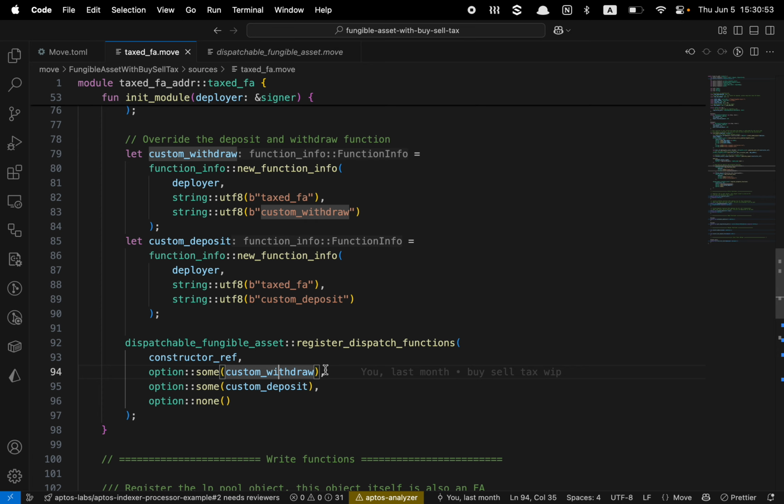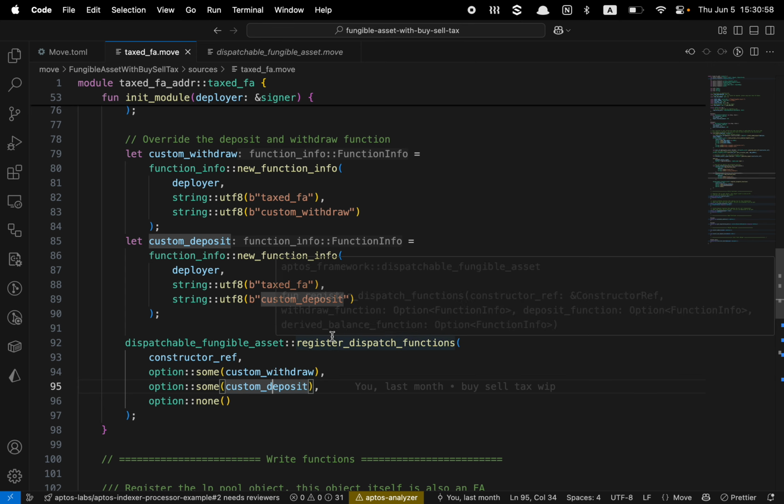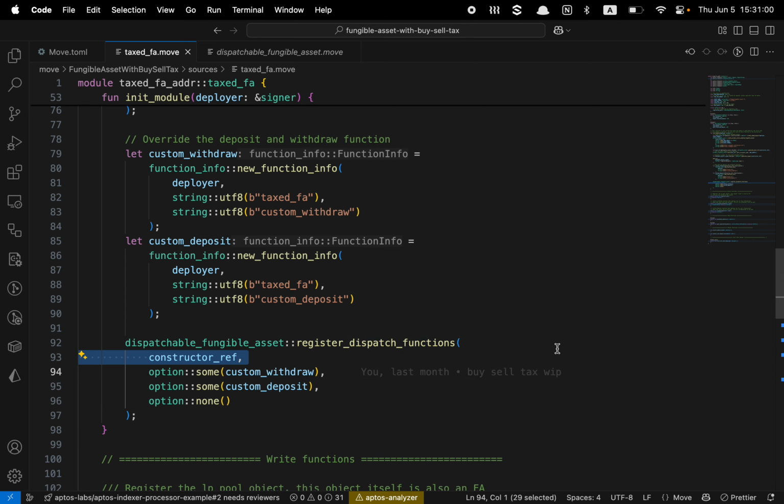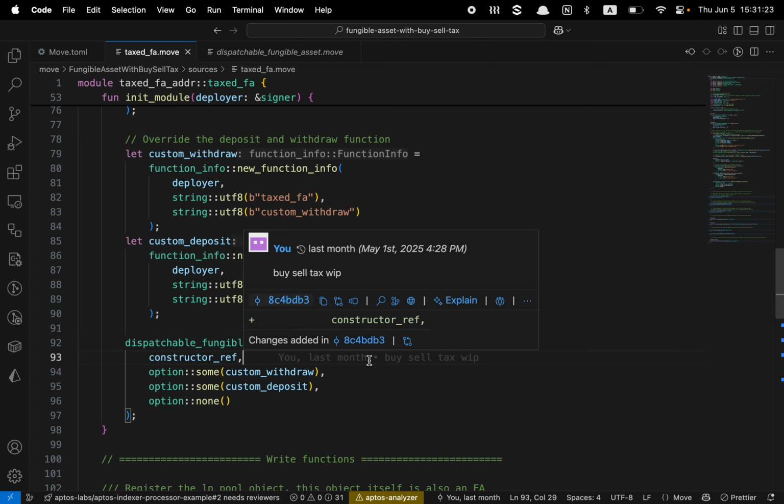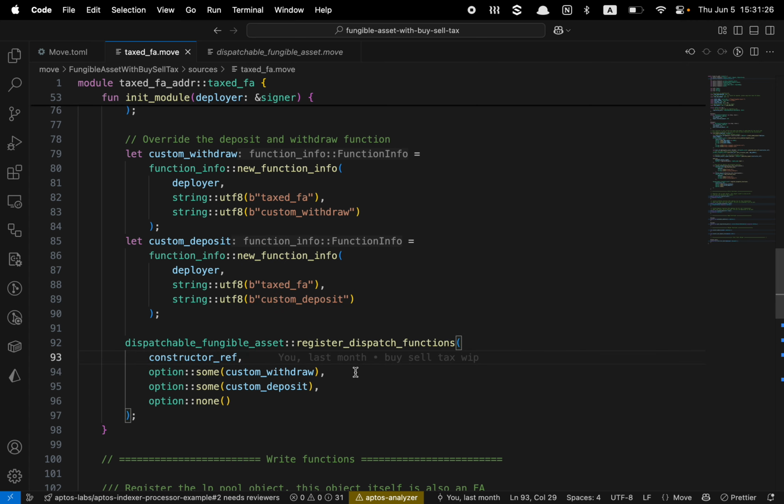Another thing to keep in mind is that you can only register the custom behavior at the creation time of the fungible asset, because you need the constructor ref in order to register it. And the constructor ref is only available at creation time. After a token is created, you can no longer retrieve this constructor ref. That means you can no longer register any custom withdraw or custom deposit function.